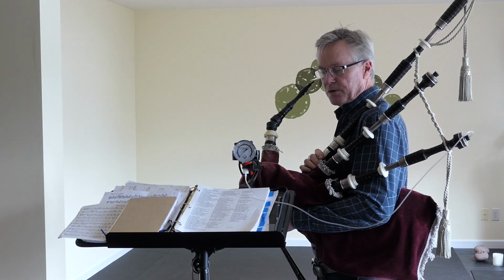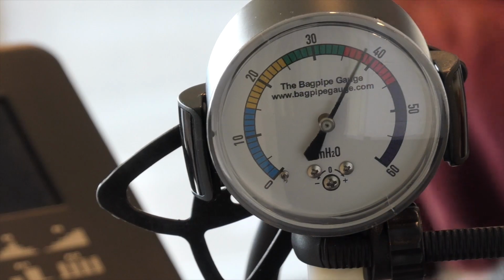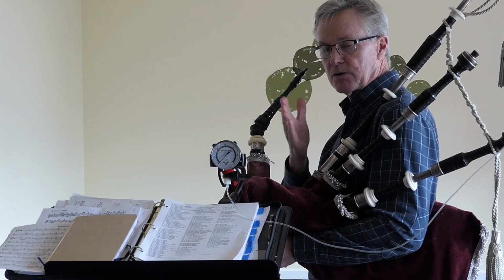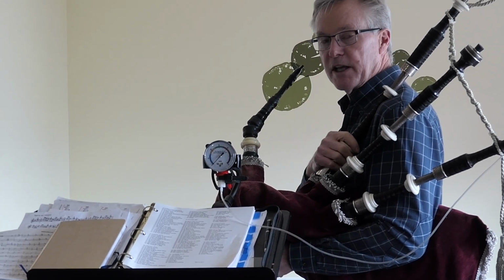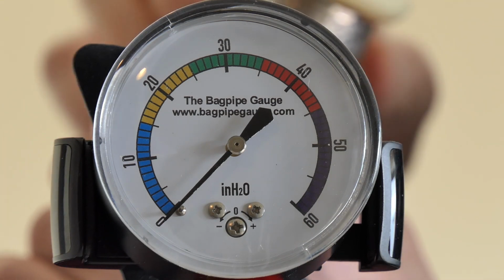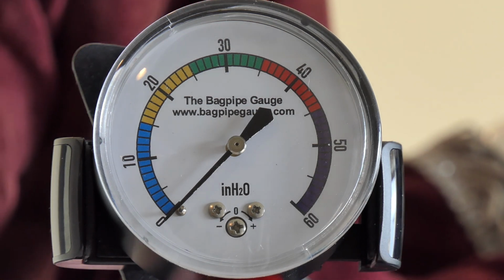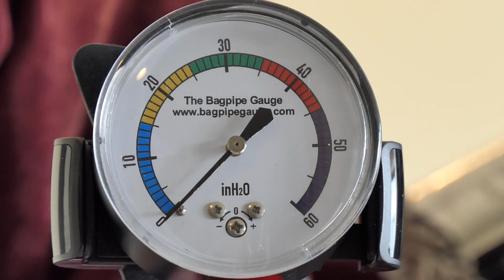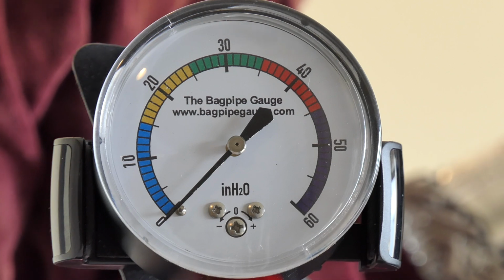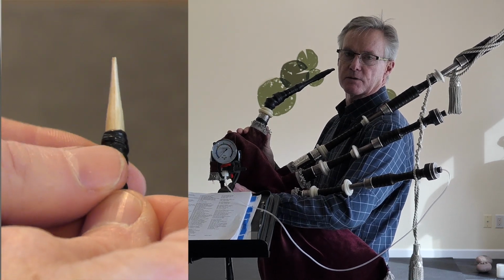What you hopefully will also see is that the higher notes take more air pressure than the lower notes. So it's important as a piper to be aware of the amount of variability that's required in the pressure to maintain the tune properly. Don't get hung up on the scale being slightly out here in terms of the chanter. I have not taped this particular chanter. This is my backup one for my normal pipes. But it's really more to get a sense of the pressure, the scale, and the sound that it makes. This first reed is with a soft cane reed.